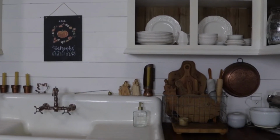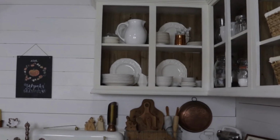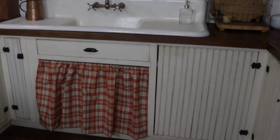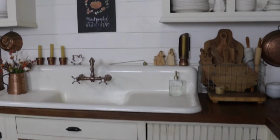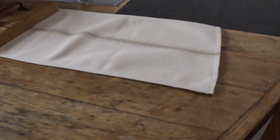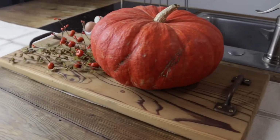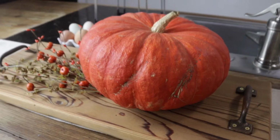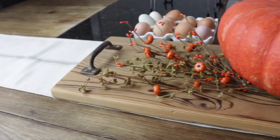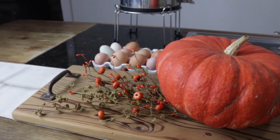So, what do you think about the difference now from all of the pinks and things that were in here? On my island, I added one of my table runners, and this is a real pumpkin. I loved the color of this pumpkin when I saw it in the store, so I just added it onto one of the breadboards that my husband made with a little stem there.